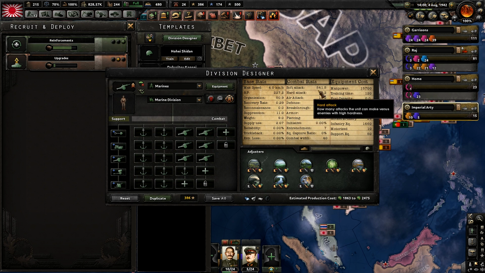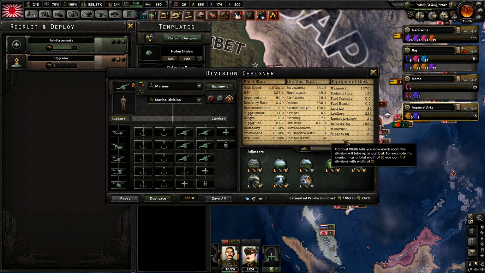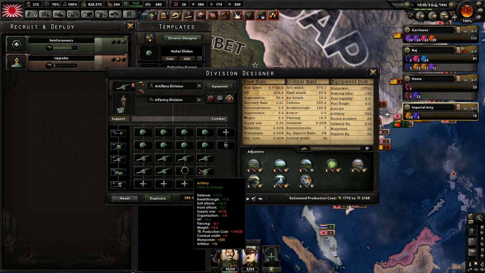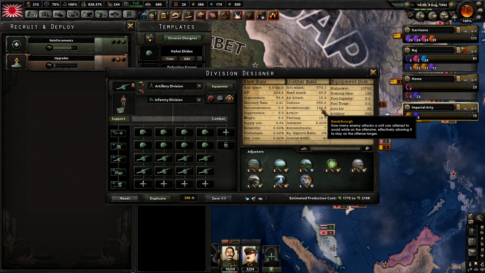This has 50 org, almost 550 soft attack, and this thing pierces, well, not really pierces, but it will slash and pierce right through infantry like it's absolutely nothing. Then the other template I was going to go over is this artillery division, which has almost 600 soft attack and 120 breakthrough. Some tank divisions don't even get these highest stats in the soft attack area.